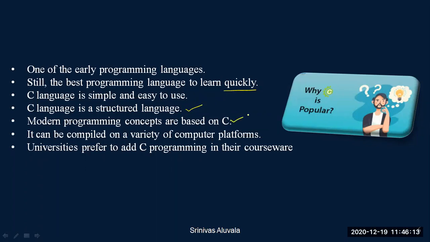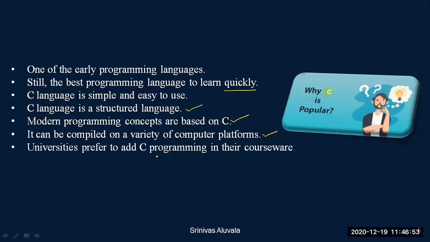Then, as for all modern programming languages, why is C so popular today? In one way or the other, all programming languages today make use of the concepts of C. That means the concepts are based on C: the way they are developed, the way they are implemented, the way they get problems solved. Those concepts are based on the C programming language, and it can be used on a variety of platforms. C is not restricted to a single platform. It can be used on any machine on any platform. That's where C has become so popular.